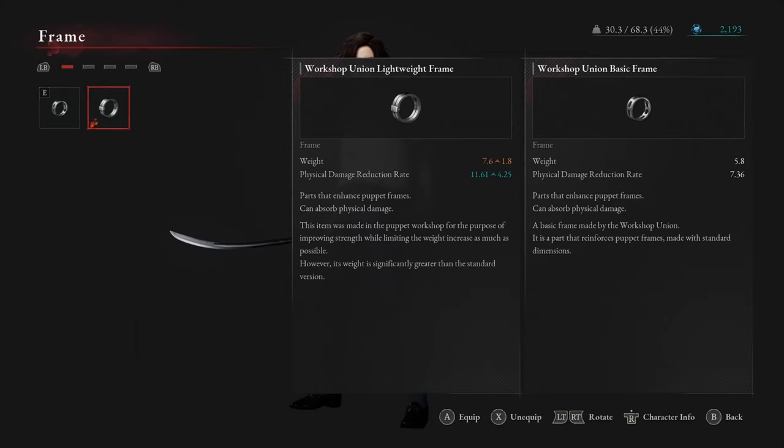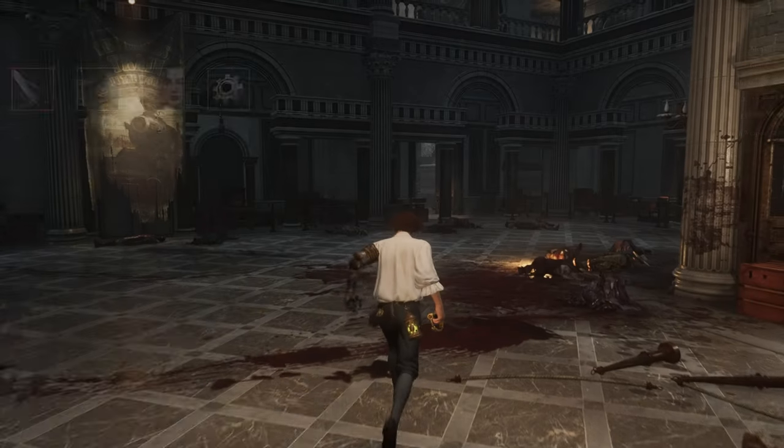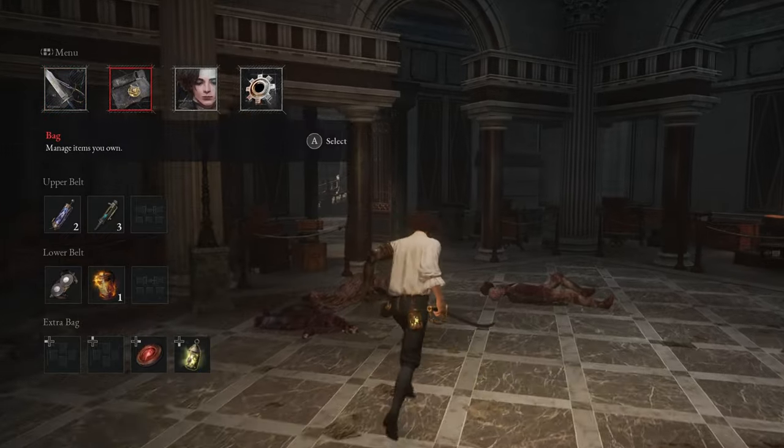Workshop Union Lightweight Frame. Weighs more. Yeah? Yeah, up by 1.8? Yeah. Better defense. This item was made in the puppet workshop for the purposes of improving strength, while limiting the weight increase as much as possible. However, its weight is significantly greater than the standard version. I can still fast roll. Fast roll, fast roll. Gotta love a good fast roll.